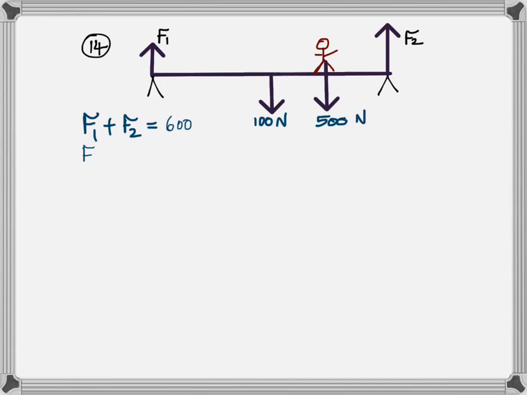And what else does the problem say? It tells you that the support force at the right end is 3 times that at the left end. So how will you connect F1 and F2? F2 is 3 times F1. That's the next step. So if you put F2 is 3 times F1, so you would get F1 plus 3F1 is 600, which is 4F1 is 600, so F1 is 150.